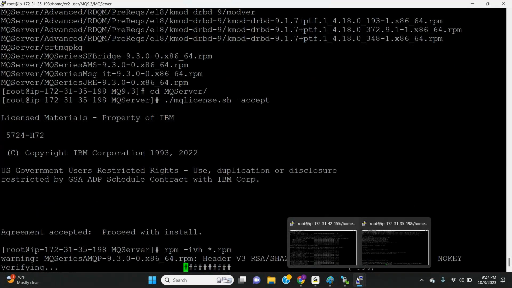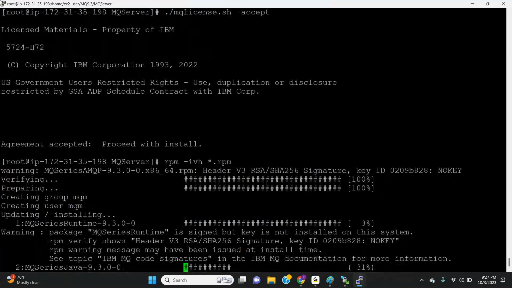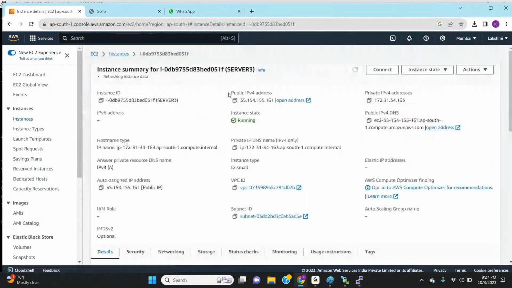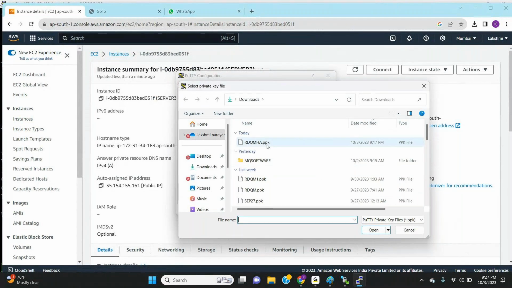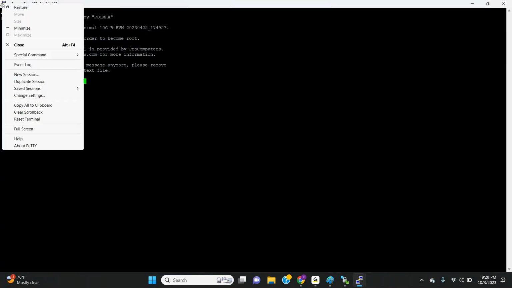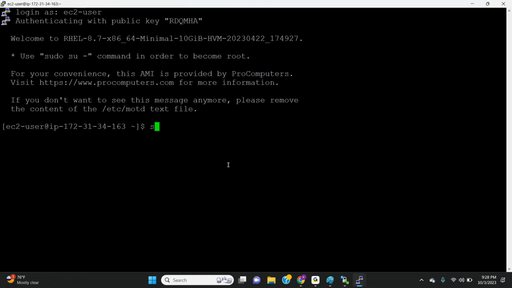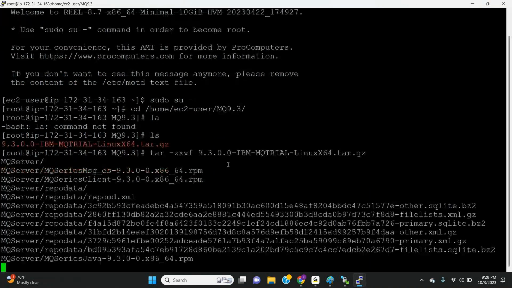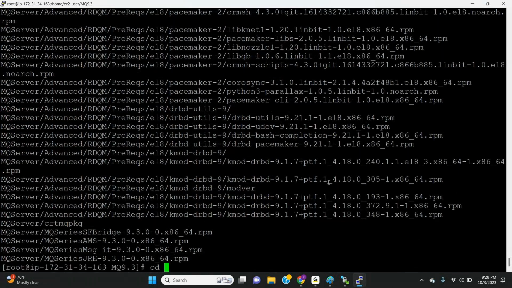Meanwhile, open the third server also. License file.